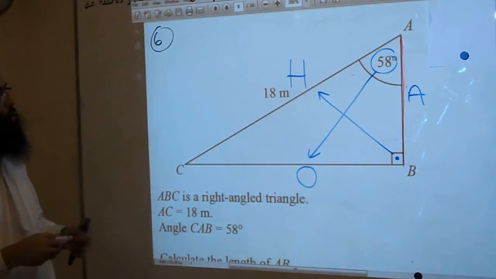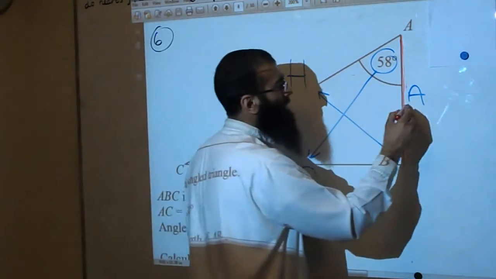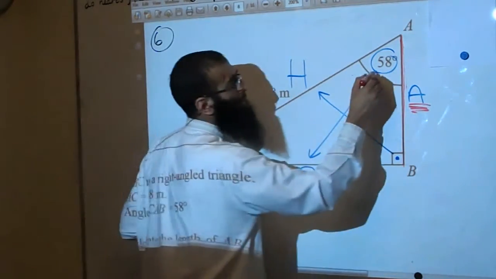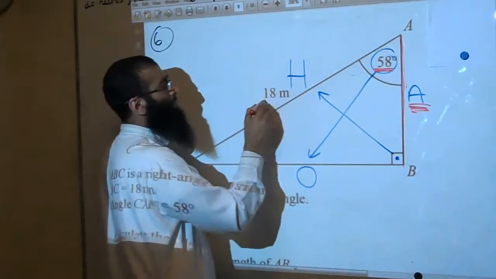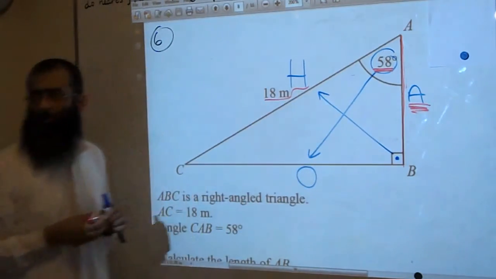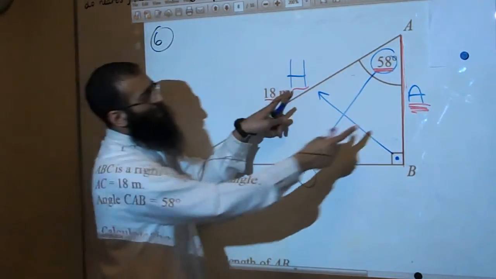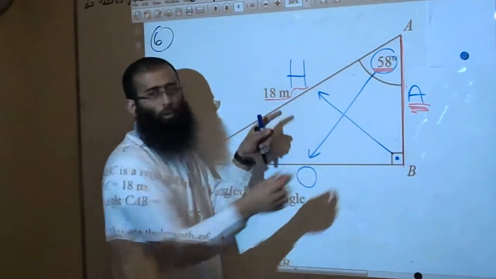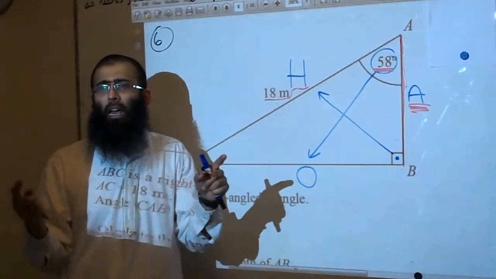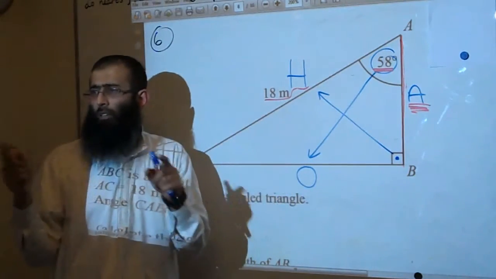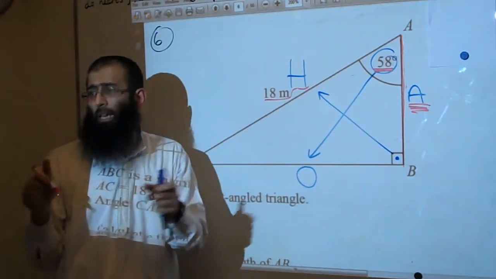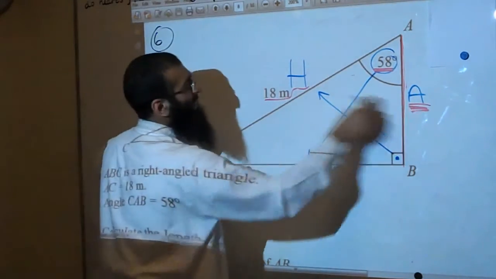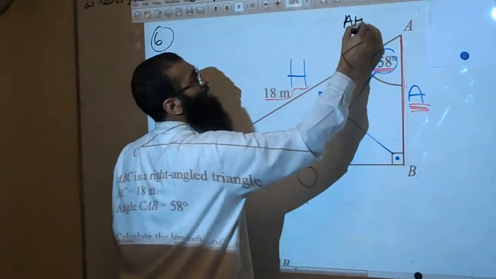Now, what do we want to work out? We want to work out the adjacent. What do we have? We have the angle and the hypotenuse. So now, if you look at the letters that we have here, we have A and H. The question is between the A and the H. So the A and the H makes what sound? Ah. So we have SOH CAH TOA. So which one's going to be? CAH. Cos. So we can quickly, by looking at the sound of the A and the H, tell it's an A and H one.